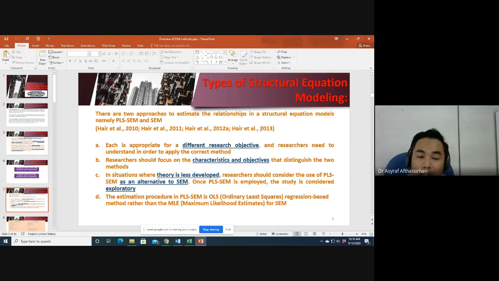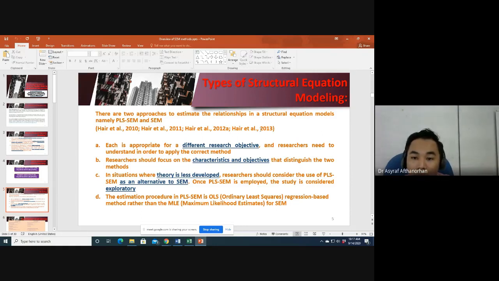How do we determine whether our proposed model is suitable for confirmatory or exploratory? For confirmatory, if you just apply a previous theory and adapt it into your current study, we call it a confirmatory study. For example, let's say you choose the service quality construct already proposed by Parasuraman in 1985.